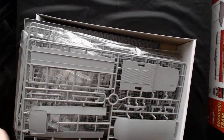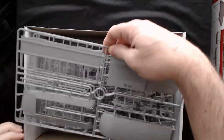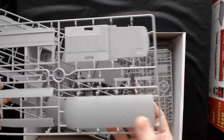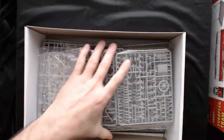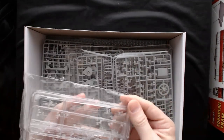Let me get all this out in one fell swoop, maybe. Get that crackly plastic away. So these pieces are kind of interlocked. I guess they're just stuck here. But you can see these are a duplicated sprue tree. Probably the front and rear of the top of the tram, and then maybe the floorboard areas, I'm not sure, or the roof, could be the roof. So there's two of those pieces, and they're duplicated. And then we have a set of clear, and this is all the side windows and such.